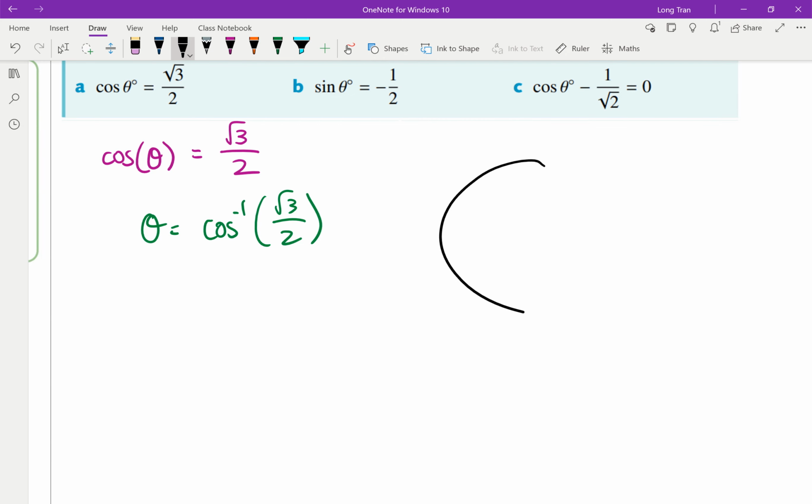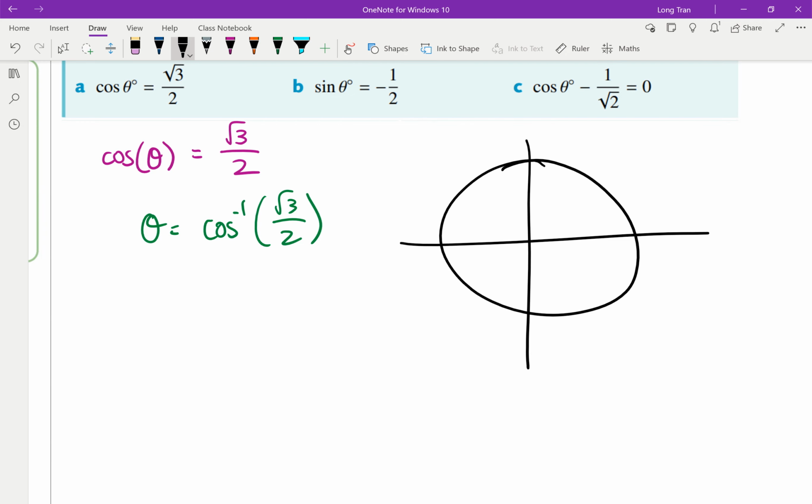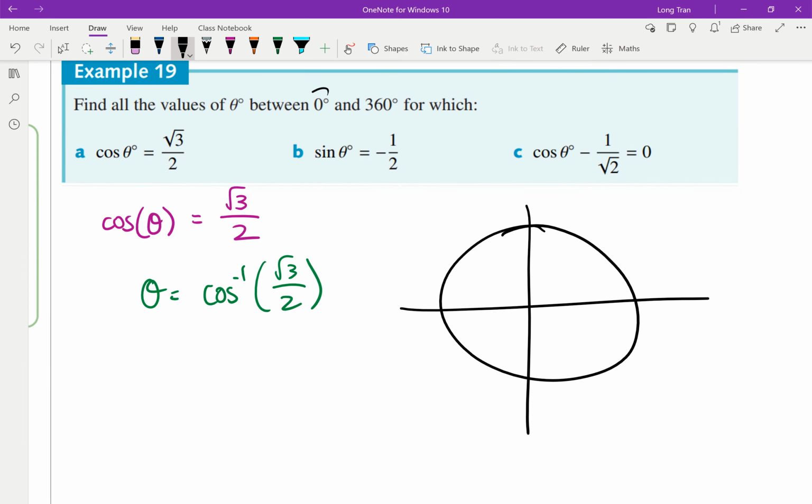Okay? Let's think about a unit circle. That's my unit circle. They told me that I'm going from 0 degrees to 360 degrees. How many revolutions is that? 1. Very good. So I'm only going from 0 all the way to 2 pi. That's my distance. I'm only going 1 nice revolution. My next part of the question, and my pen just died, by the way, so I'm going to use texters now. I know. Good old whiteboard markers going on here. Here we go. So we are going to go from 0 all the way to 2 pi.